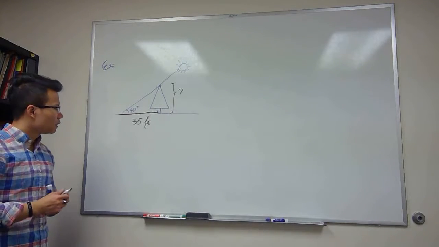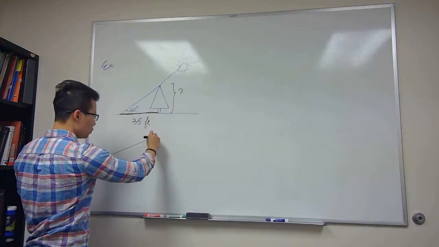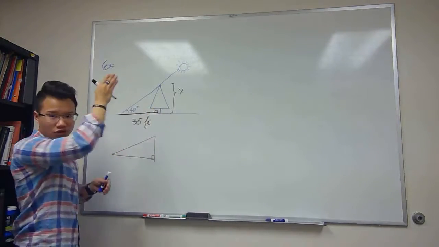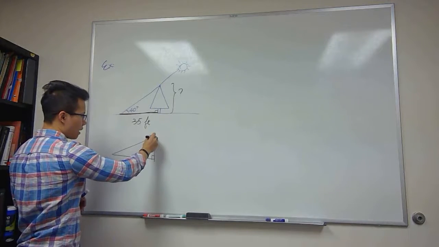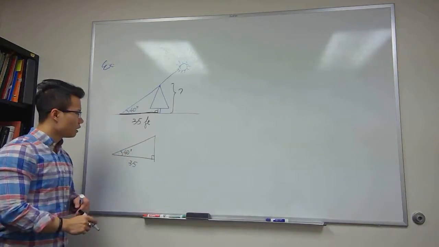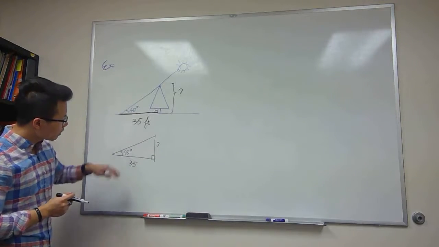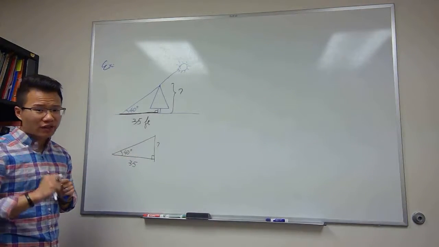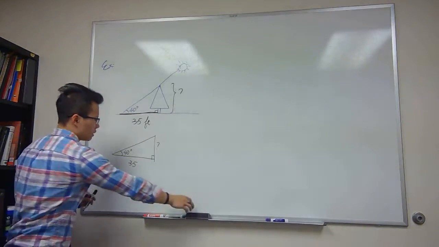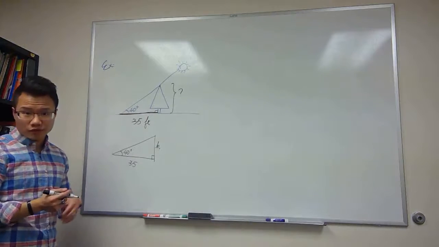Another way to see this is to put this graph into a nice right triangle. Since the tree has to be straight up from the ground, we can have this side be 35 and this angle be 40. We're looking for this length in here. If you think about the relationships and check your formulas, you should be able to find it out. So let's assume this is the height, and give it the letter H. We want to find H.